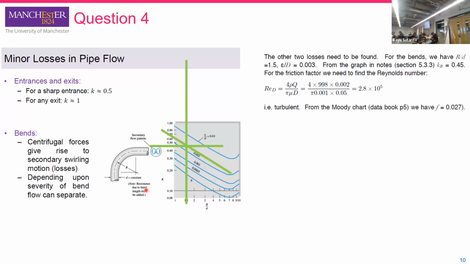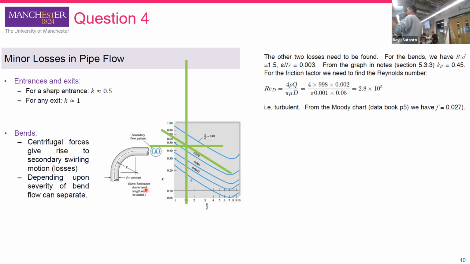What is turbulent? For rapid flow, this is the blue line. Because the relative roughness is 0.002, you can see the line, then take it to the right to find the Reynolds number. Okay, from the Reynolds, we have 2.8 times 10 to the 5, so it's going to be turbulent.